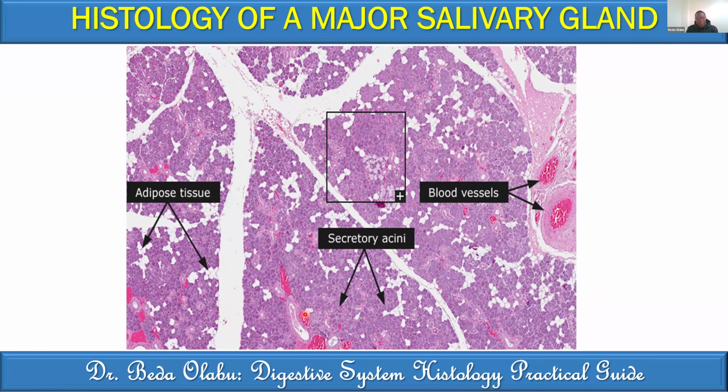What do we notice here? We notice some lobulations. So that's a lobule, that's another lobule, that's another lobule. With this region being the regions where we expect the stromal tissue passing and dividing the organ into lobules. Well, there are some blood vessels which are also seen. They are large vessels, but they are seen within the stromal tissue, as I told you, that the stromal tissue conveys blood vessels.